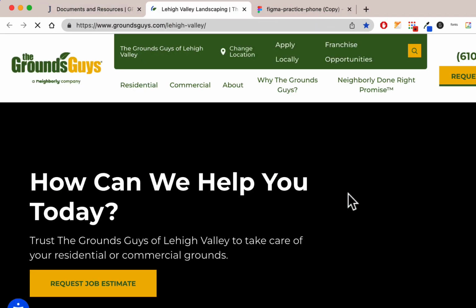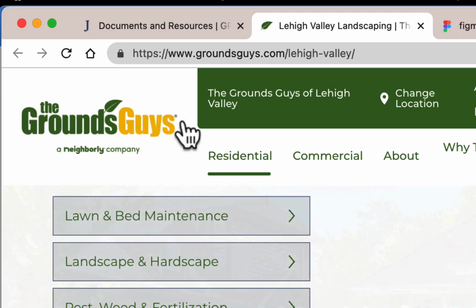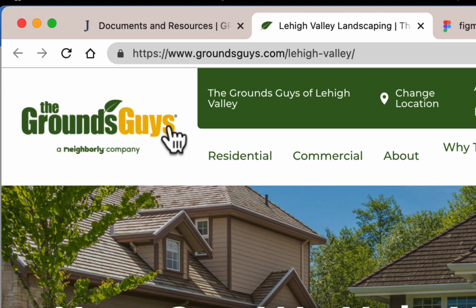And Grounds Guys, let me see this one. That's actually not bad. That's probably an example of something good, and I think that's maybe where I got the idea of the leaf for that Wells one. But this is nice looking. It's nice and clean. That's what you want. So this is what you want for a logo.